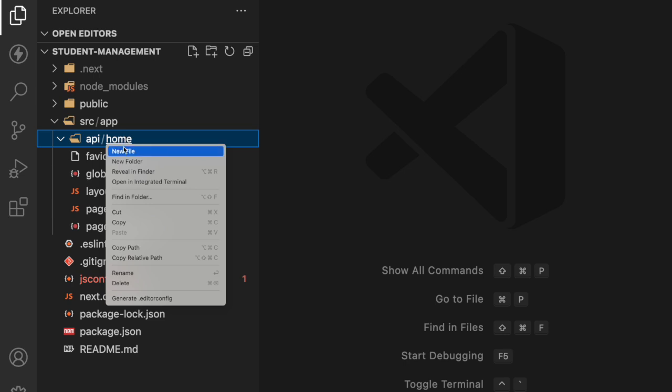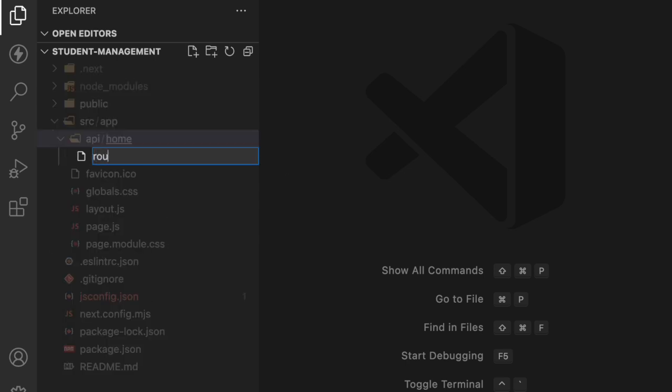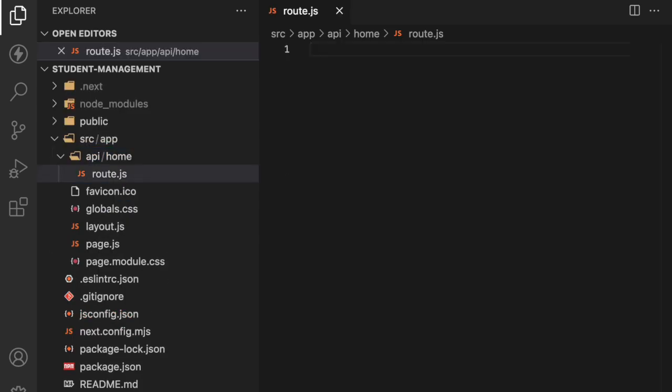For example, let me create a new file called route.js. This route.js always expects a handler which will be returned by that particular route. Here we can use any API methods like get, patch, put, post, delete. For now, I want to get HTML content and give it to the browser.